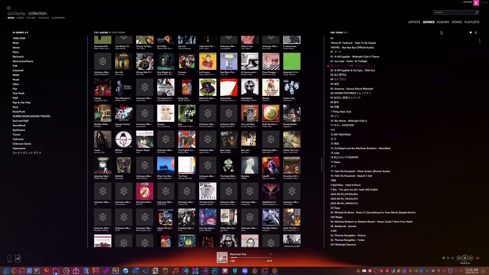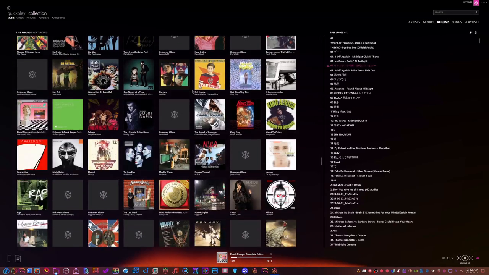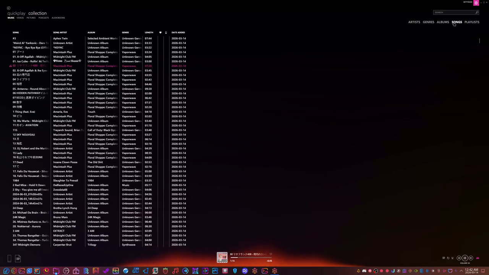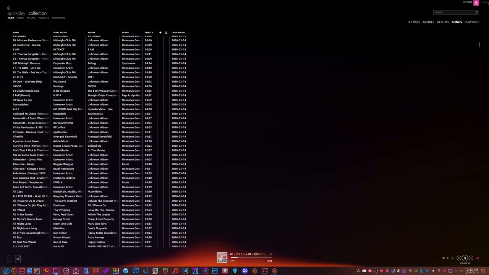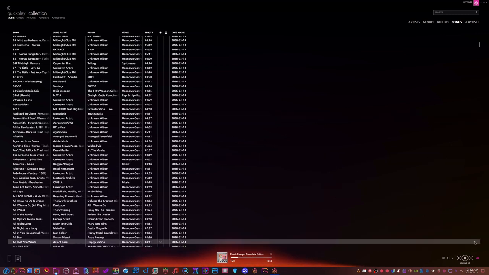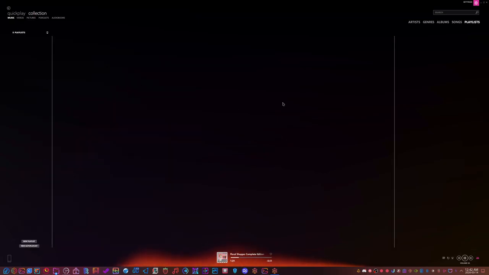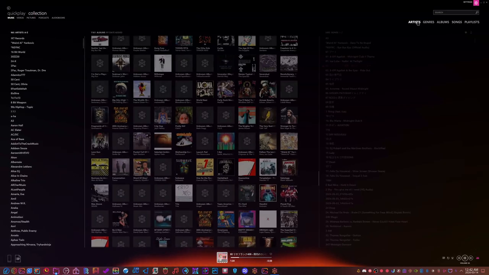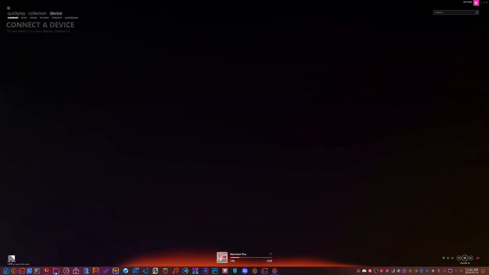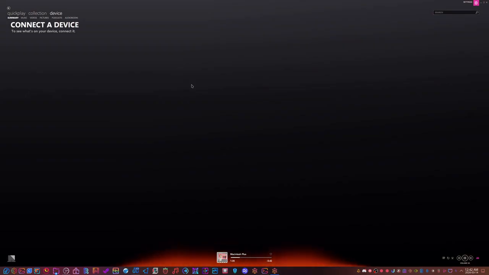But as you can see, we have the albums here. You have the music, like the Zune software. There's just no Zune store because that was shut down years ago. You have your playlist here, which I'm gonna have to redo. Your artists. This is very cool. You have your Zune, which I don't have plugged in at the moment. We're going to be using my guinea pig Zune for this.